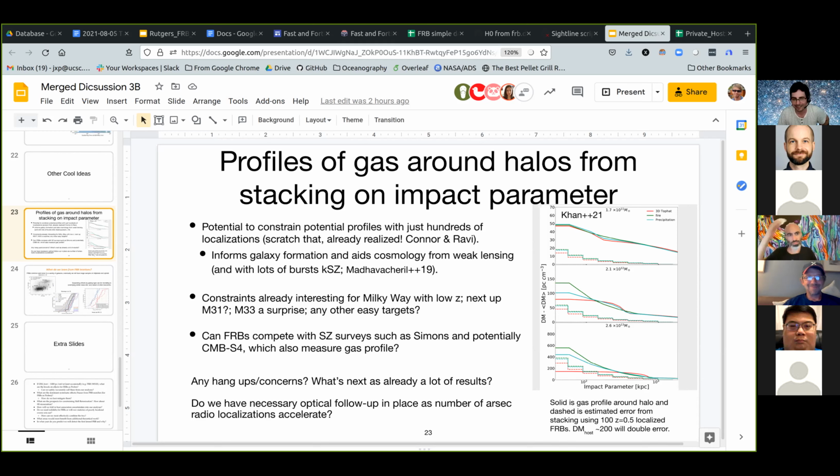The CMB community is hoping for CMB-S4, which is able to do this a lot better than ACT, and then Simons Array is going to do this at an intermediate level. So the constraints are going to improve. I do see it as kind of a competition between CMB and FRBs, and I'm cheering for FRBs, but I think they do have some advantages over CMB. Thanks, that's really helpful, actually.